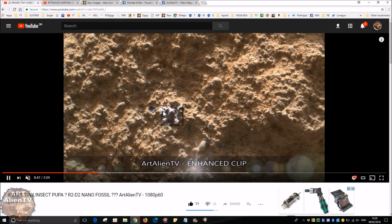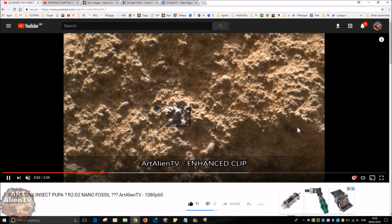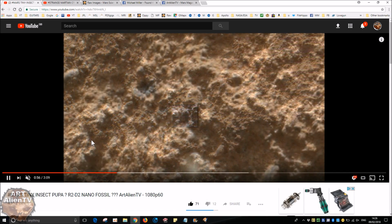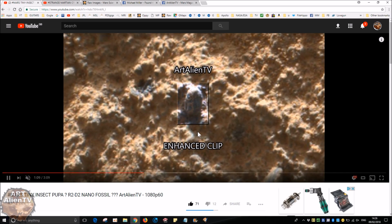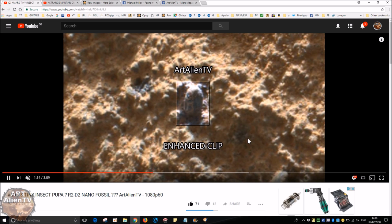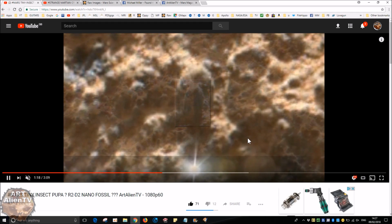Here it is. Now this is also on the edge or the side of a rock, which has got lots of small little pebbles stuck to it. This was probably underwater also, and we have this thing, which when I first saw it I thought, yeah, maybe not, but when I enhanced it I was like, whoa, hang on, what is that? Now this looks to be some kind of fossilized creature, possibly another mollusk, or perhaps a crab-like creature, or possibly even an insect.